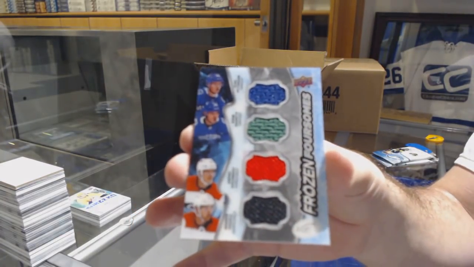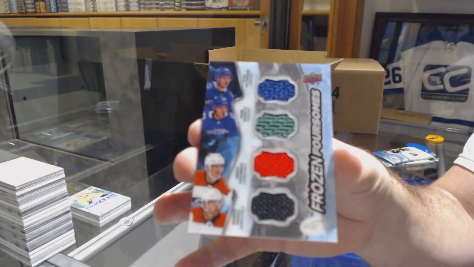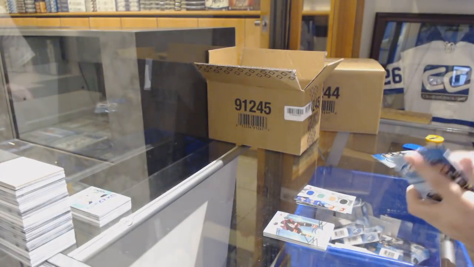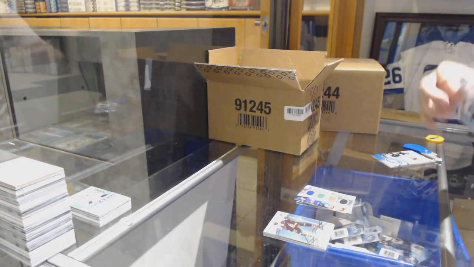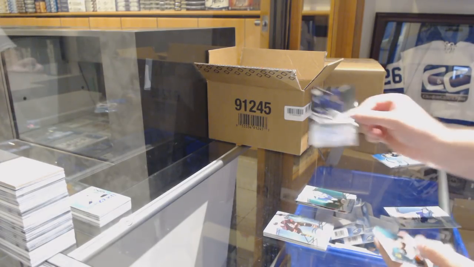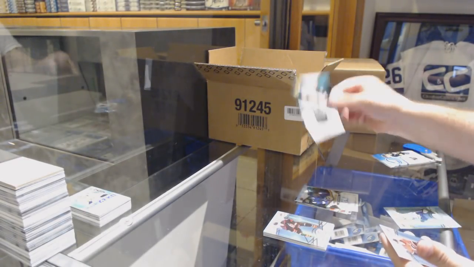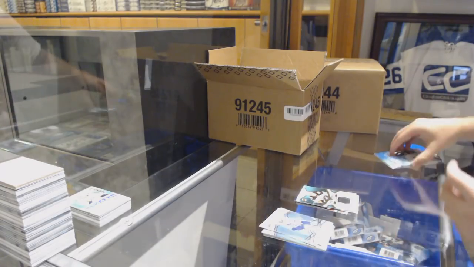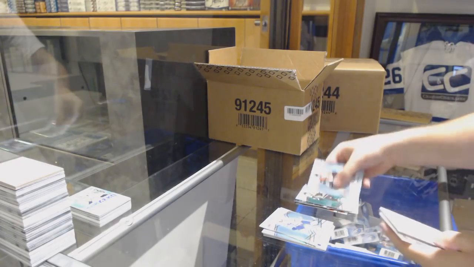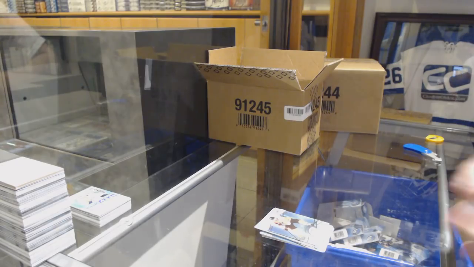Quad jersey. That's probably one of the nicest, and all four different colors. That is sweet. Congrats, whoever got that one. Green of Victor Hedman. An Ice Premieres autograph $2.99 Matthew Joseph. And a Sam Steel Ice Premieres for the Ducks. Green of Marchand and a Jordan Kyrou $9.99 rookie. Woo!